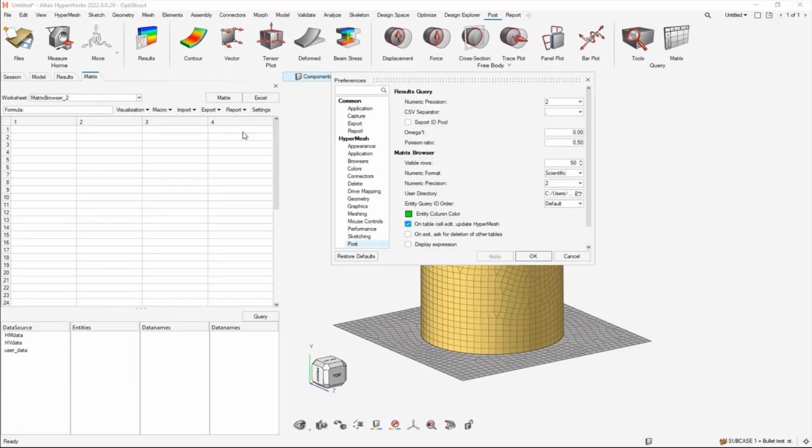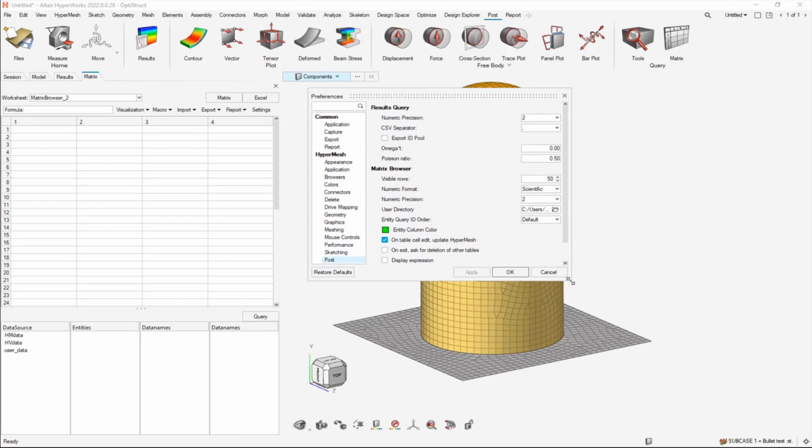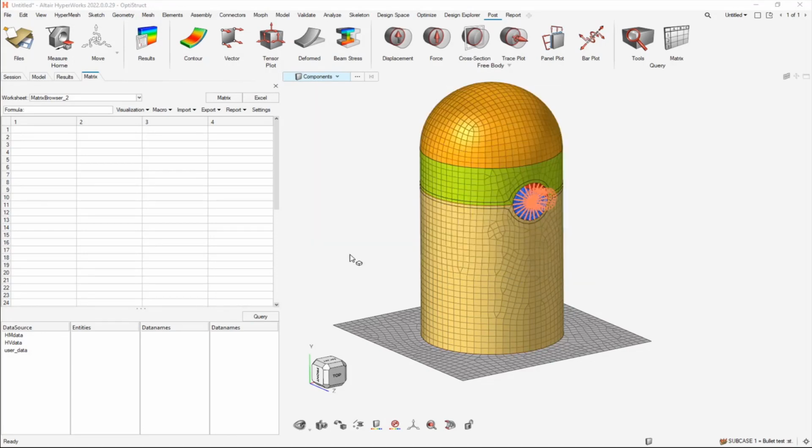If I want to change a couple of settings, I click on the settings button, so that one is still there, but as you can see, it guides you through the preferences dialog. So that's the common area that Sandesh highlighted, and it's all there available for you.